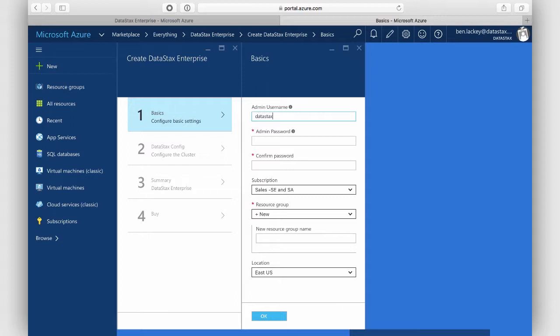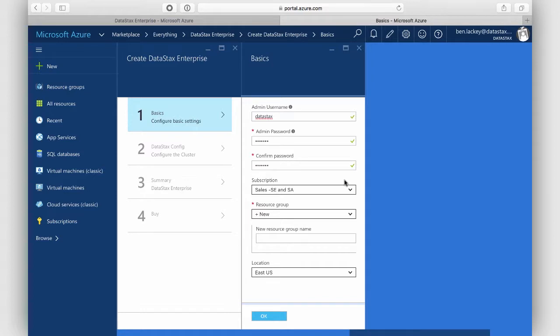So I usually call my user simply DataStax, and then you have to enter in a password, and the password policy requires at least an uppercase letter, a lowercase letter, a number, and a special character like an exclamation point. So I enter my password in, enter it again.